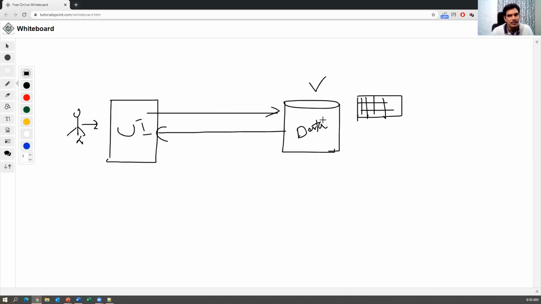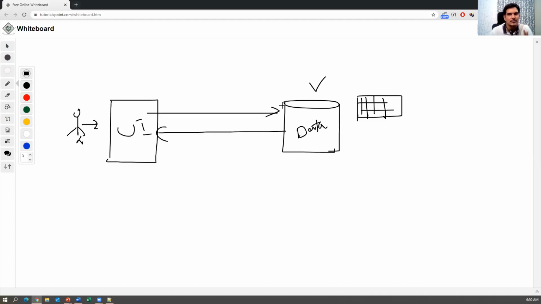And suppose I want to get the details of an employee on the UI. I will send the employee ID to the database through the UI, and I'll get back the data from this table. And if I want to update the details of the employee, I can get the data from the table, update the data, and resend it. Or I want to delete the record from the table. I can simply perform the delete action, and that record will be deleted from the table.